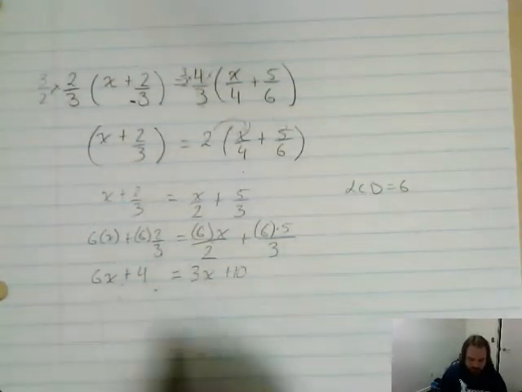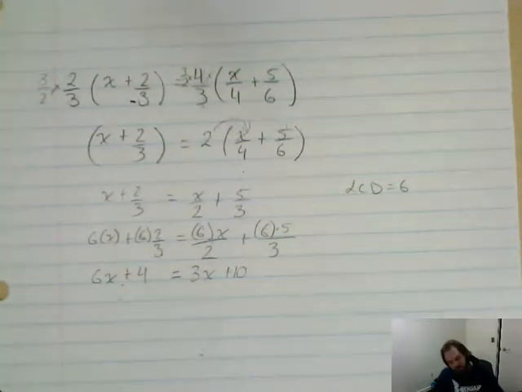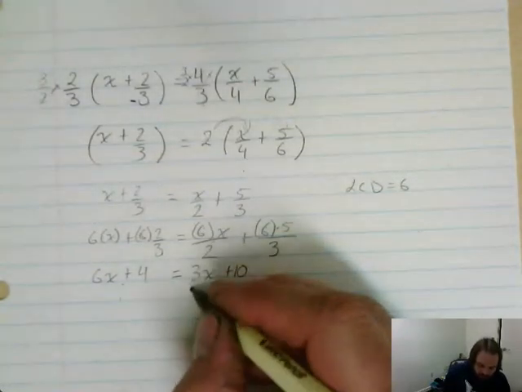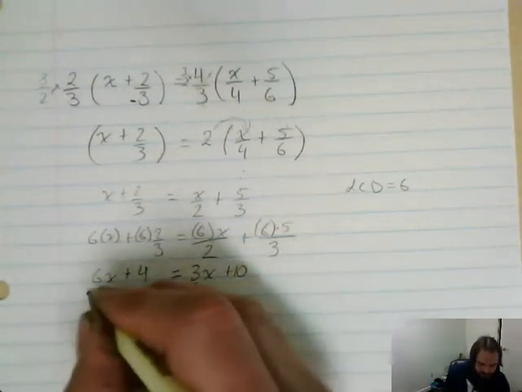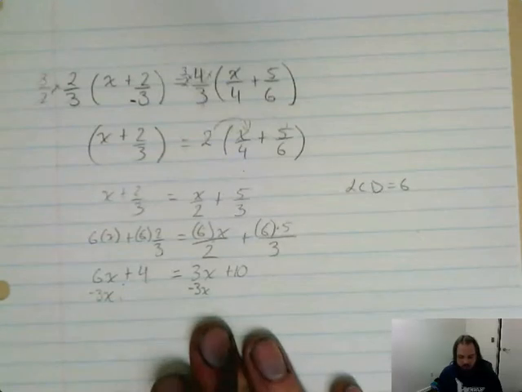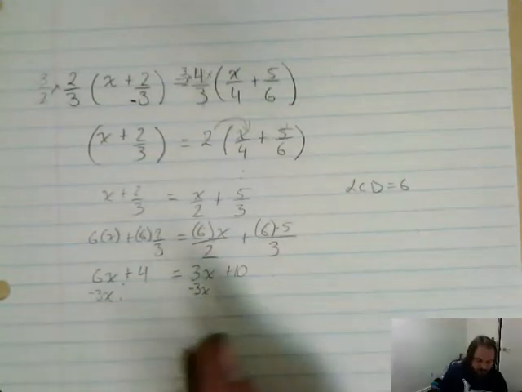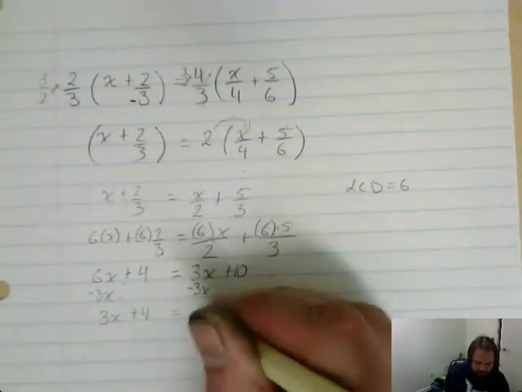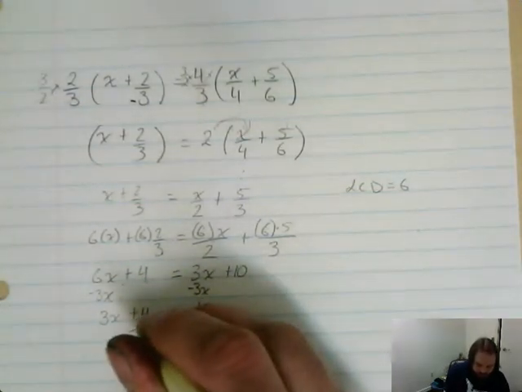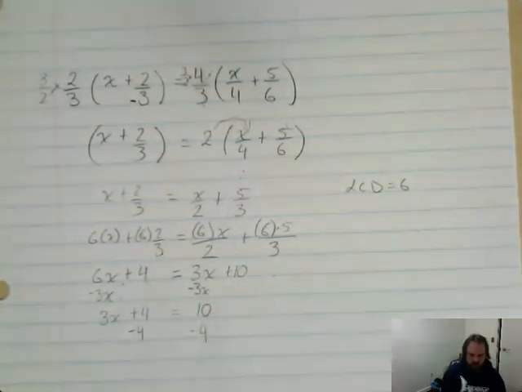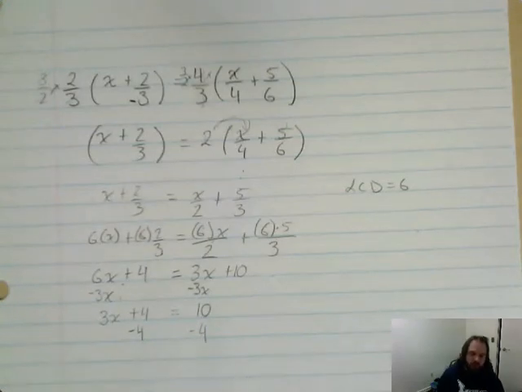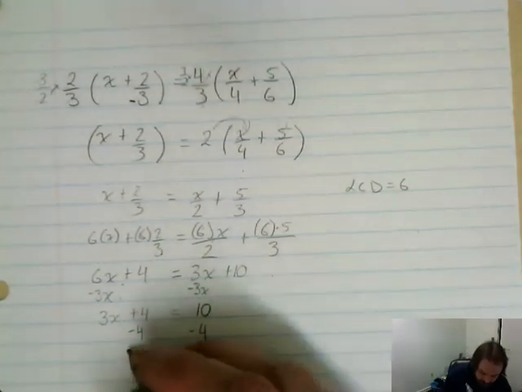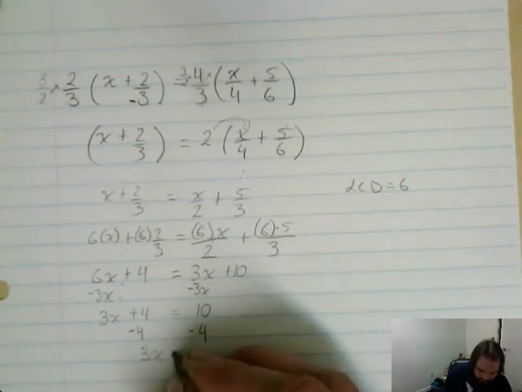Now let's try and solve this a little bit more. Now it's based on what we've looked at before. There's no more fractions. This makes it a lot more easier. So I'm going to take away 3x here, take away 3x here. Keep it balanced. What we do to one side must always do to the other side. So I'm going to be left with 3x plus 4 is equal to 10. Now I'm going to take away 4 here, take away 4 there. So we are just basically isolating, putting all x's on one side and all my numbers on the other side. And remember, what we do to one side must always do to the other side. So I'm going to be left with 3x is equal to 6.